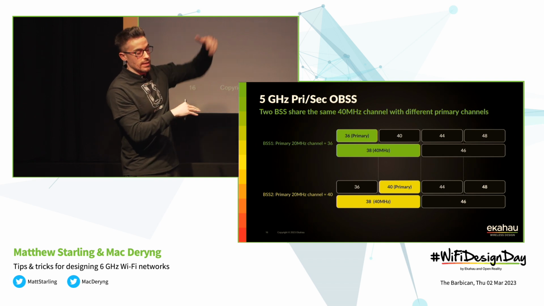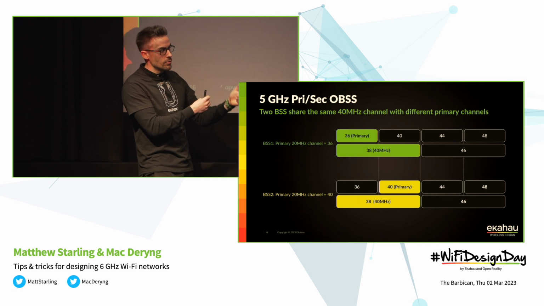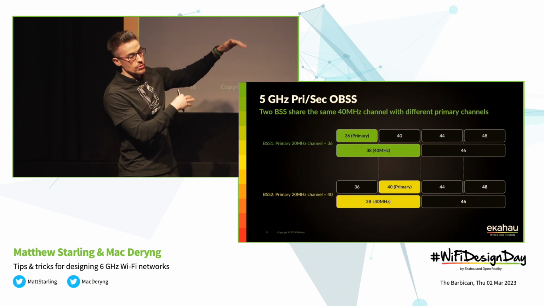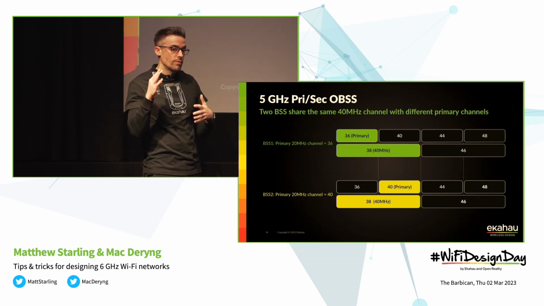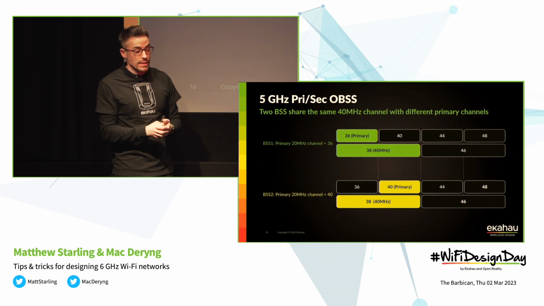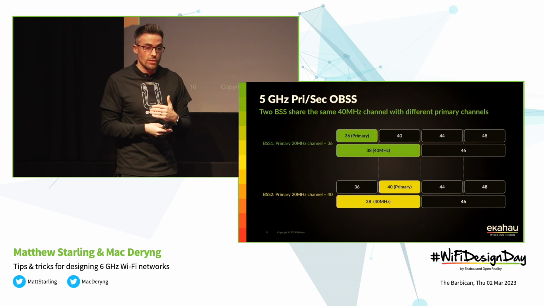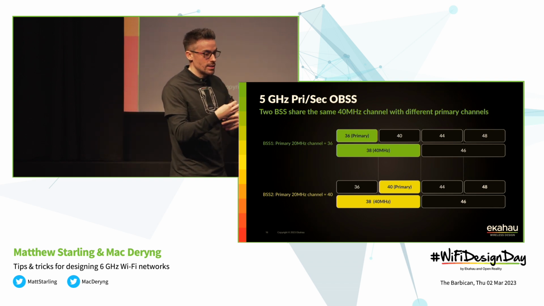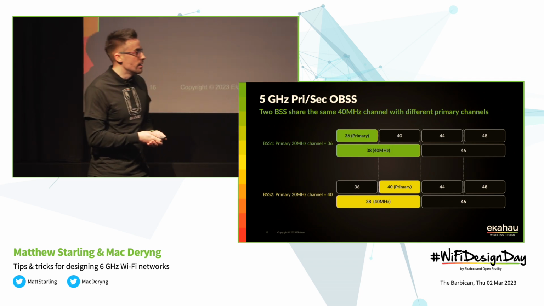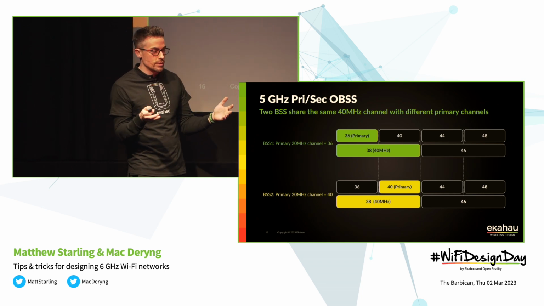So what happens is that, let's say access point 1 listens, do I hear another Wi-Fi device transmitting on the same channel? It's overlapping with the secondary channel of the other access point, where the other access point is using channel 40 to check, do I hear another Wi-Fi device transmitting on this channel? Because it doesn't, and this is probably the biggest performance killer in 5 gigahertz, they will just try and transmit over the top of each other, which will cause collisions, which translate to more retransmissions and therefore poorer performance and a degradation of your Wi-Fi network. So it's one of the biggest problems really when it comes to 5 gigahertz and wide channels.